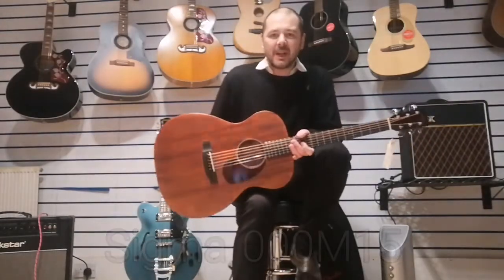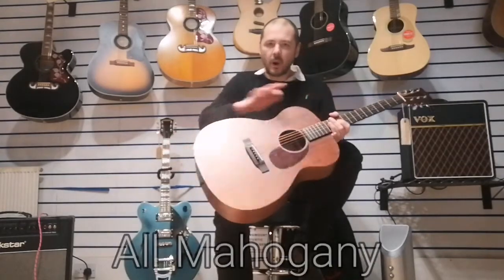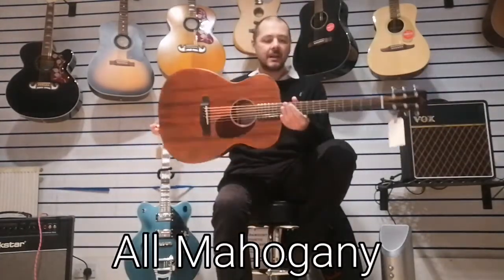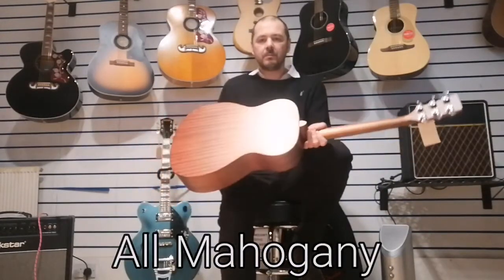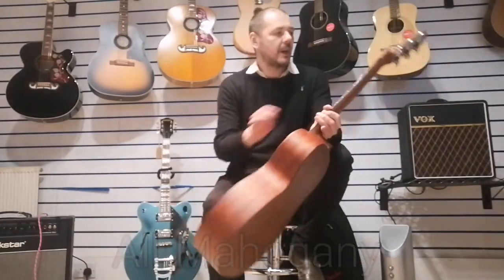I've got this Sigma today, the Triple O M15. All mahogany. So the top, the back, the sides, and the neck, all beautiful mahogany as you can see. Gorgeous guitar. Very straightforward, almost parlor like, but a little bit bigger, so I certainly put it in the folk category. So it's full size, but the smaller end of full size.